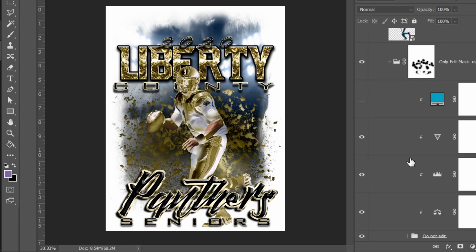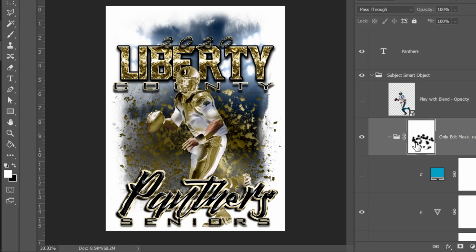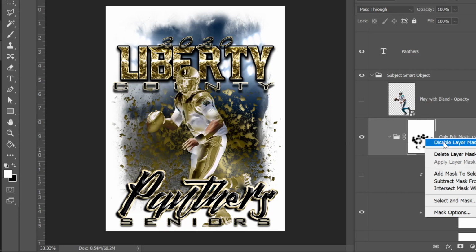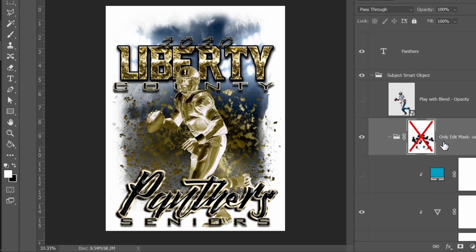And what's going on here is I have the previous players that were there. We had some of the original image showing through. So if I disable that layer mask, we see Cam in 100% gold. So you can't even tell that's him, honestly. So if you were looking to do a generic figure, you can definitely do something like this and make it look gold, and it looks like a statue.